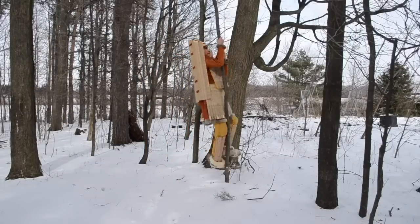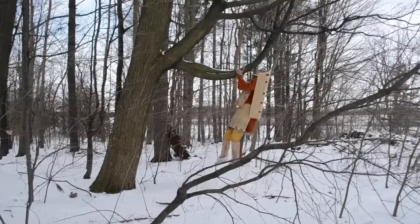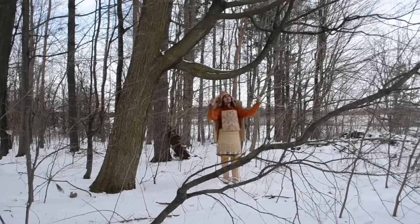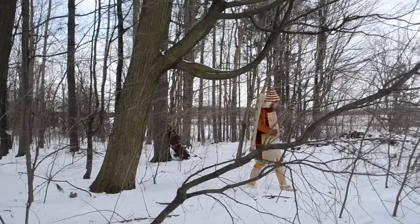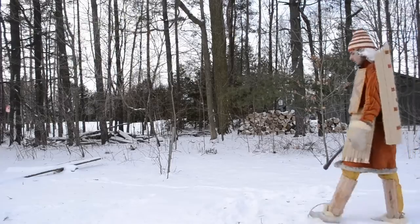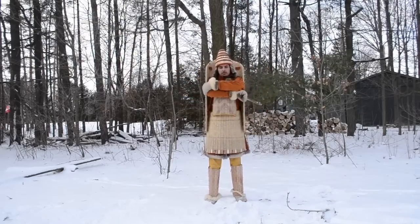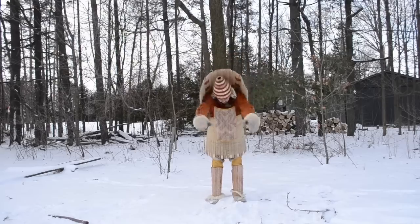How about climbing? A little more difficult, but not too bad. The apron means you can't use your legs properly while climbing, but other than that it's quite feasible. The full suit of armor weighs a little over 17 pounds — for comparison, my coat of chainmail weighs 28 pounds, so not too much extra weight all things considered. In terms of arm range of motion, I can cross my arms almost as far as normal; the breastplate is able to collapse inwards, mostly it just takes a little bit more effort. I can raise my arms up high and bend over, and I can kneel without difficulty on either leg.